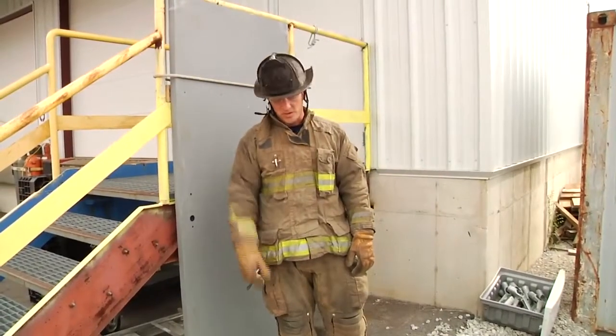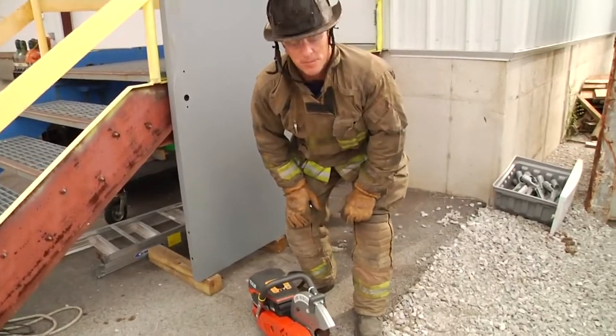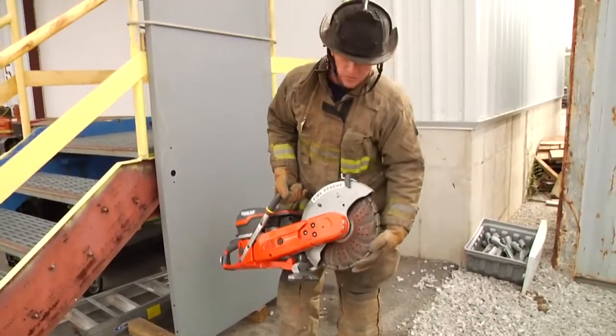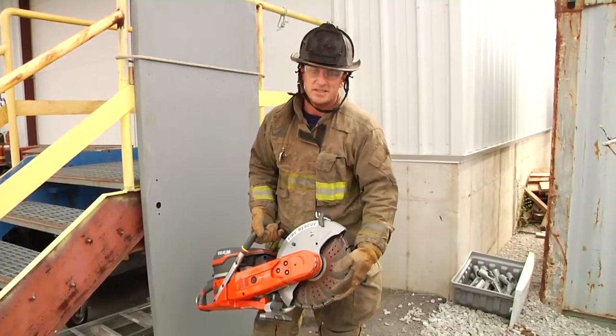All right, now we're going to demonstrate the doggy door cut. When I grab my saw, I need to be in good body position to do this cut because the really important part is I don't flex this blade. I want this blade to stay straight in the cut. If it doesn't stay straight in the cut, it's just not going to work.